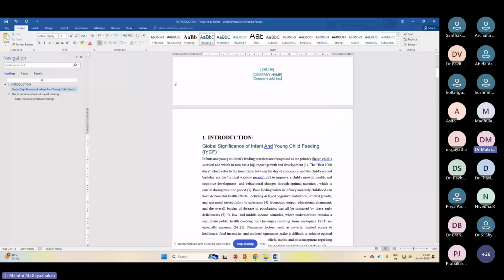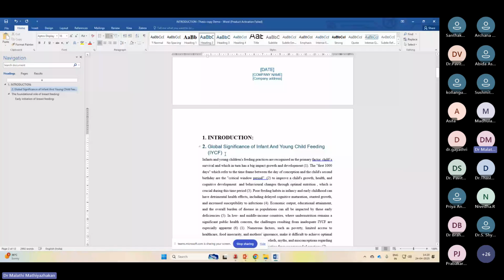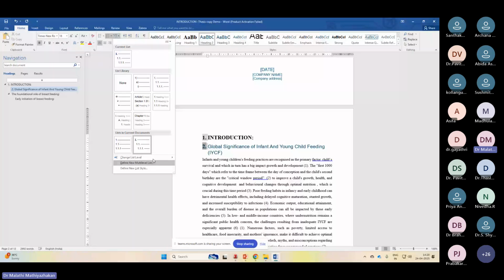Now I'm going to choose the same list for our second heading, but this is not the second chapter. This is a subheading, the first division heading. So I'm going to change the level of this heading. So I'm going to the multi-level list. I'm going to change the list level to 1.1.